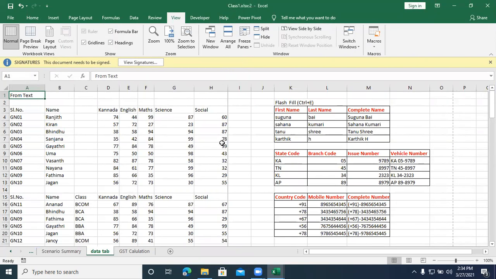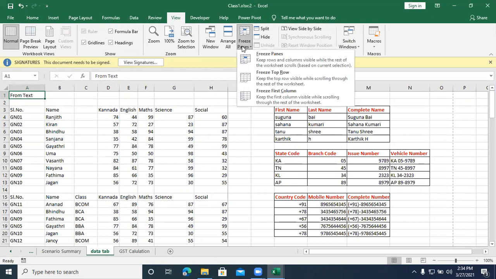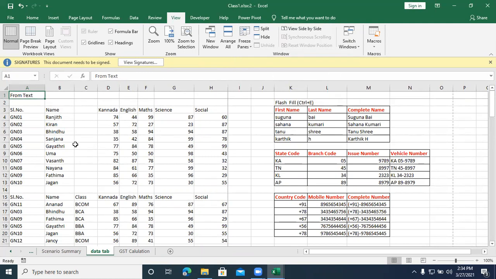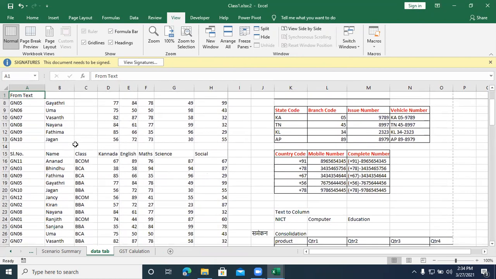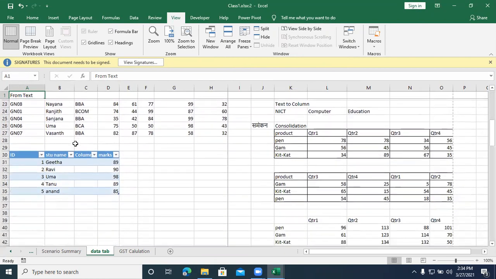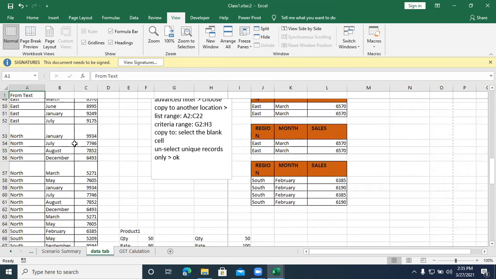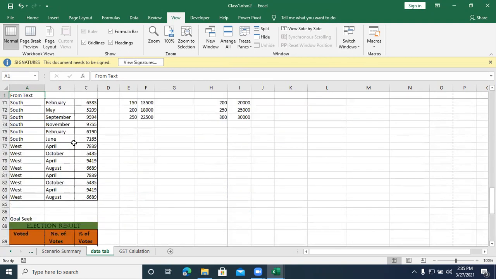This helps to freeze your top row or left column or a specified area. So I just want to freeze this, from text is an entire row. So freeze panes, freeze top row. It just freezes the top row. When I scroll up, the first row is constant. It is not scrolling. The remaining is scrolling up.